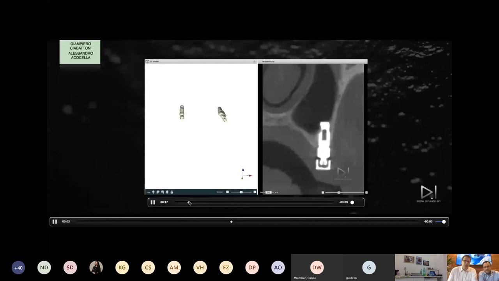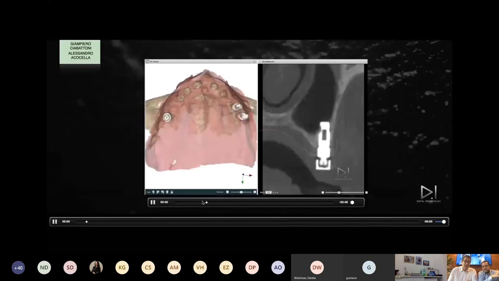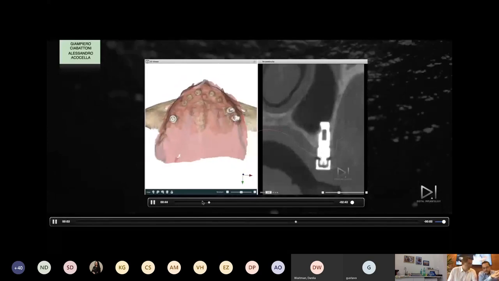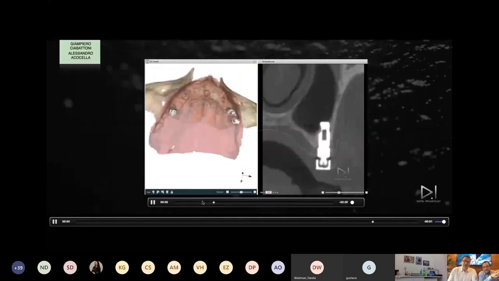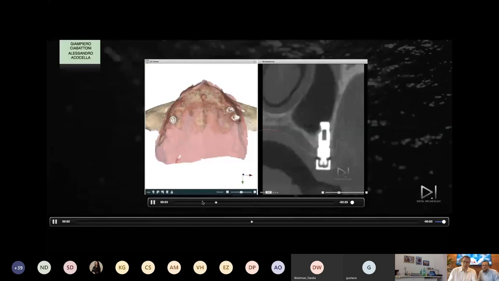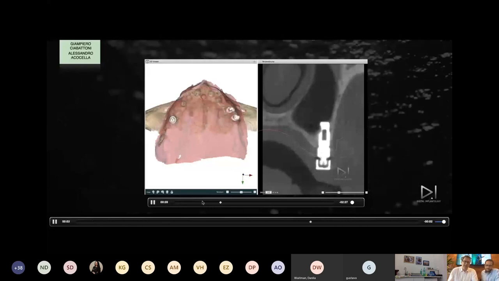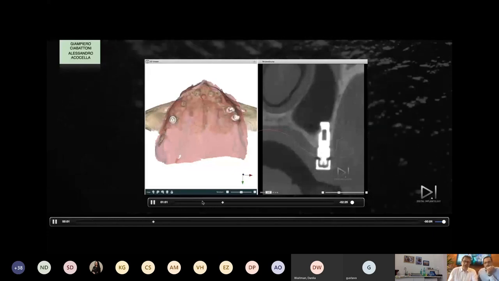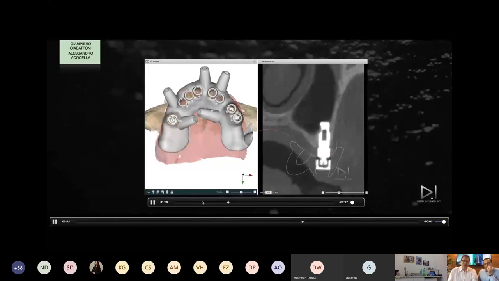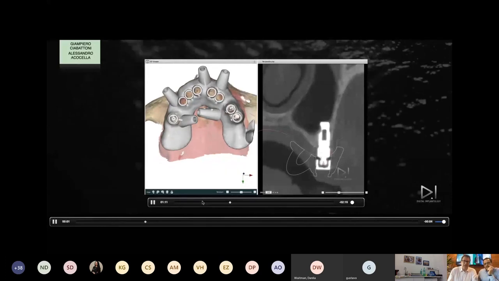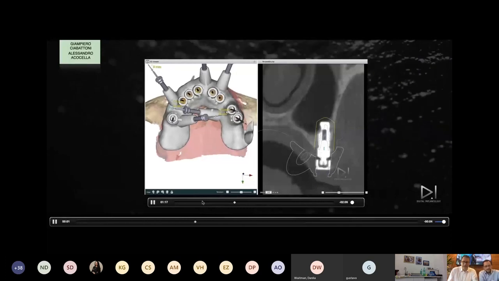And at the same time, I want to use this free implant to have perfect stabilization of my guide, like you saw before in Alessandro's show. Okay, and I can plan 5 other implants in the anterior area because the patient wants a fixed restoration, and use the free implant already inserted to have perfect fixation and stabilization of my guide. I can find a way to access this kind of implant, and I can insert one implant in this position in my guide.